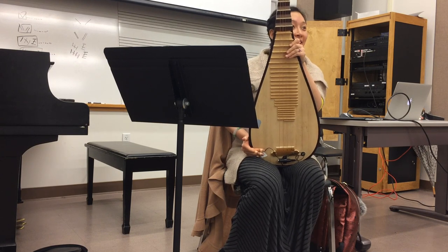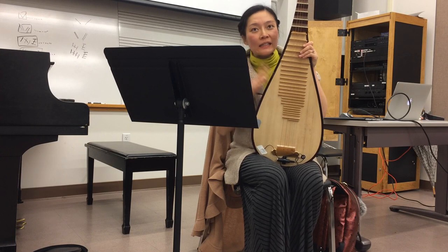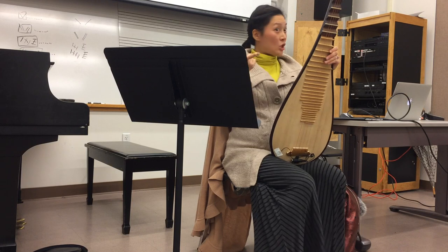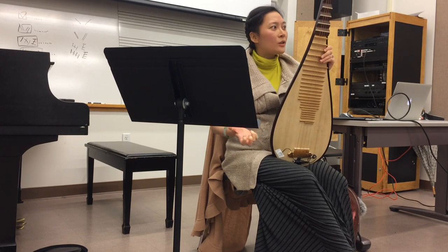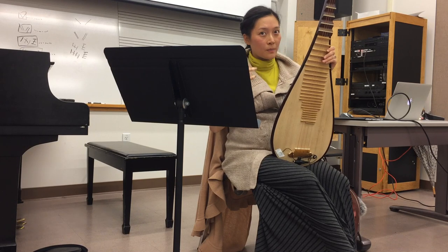Does it make sense? Mm-hmm. Okay, good. All right, so this is basic left-hand two-finger technique. We also have a three-finger and four-finger technique, but that's not very commonly used at this moment. I just want to introduce the basic one.